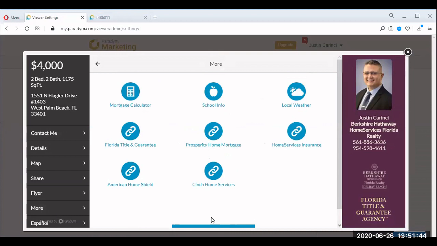So imagine you create a visual tour for your listing. You add as many pictures as you want. You can actually do the narration yourself. And then you can use the link to the visual tour to do a campaign to your past clients, to your prospective clients, to your sphere of influence. You can post this on social media, and you're going to use the branded version with all this information. Imagine all the work that you're saving. You create one visual tour in Paradym, and all of this is available in that one visual tour.